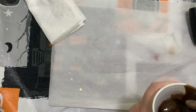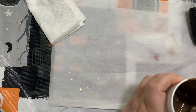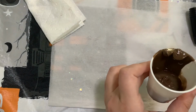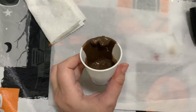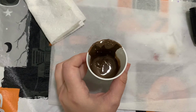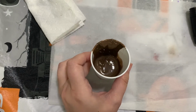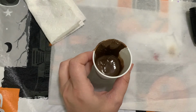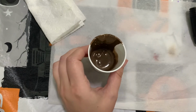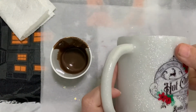This is probably about an hour in. This took quite a bit longer than I thought it would, but I think a lot of it depends on your humidity, temperature, stuff like that. I live in Washington State, so it's getting a lot colder, and I feel like that's what made it take so long to set up.